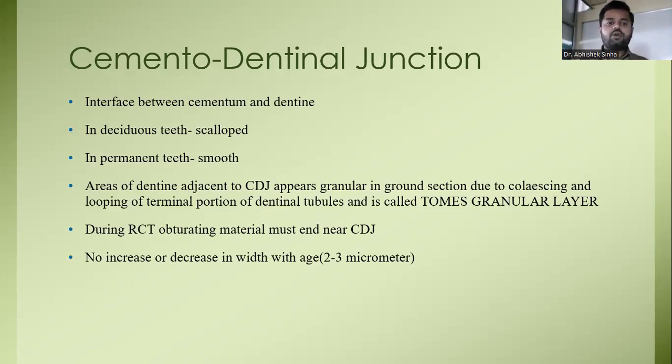During root canal treatment, obturating material must end near the cemento-dentinal junction. It can be an MCQ question in perio or endo, so either way, you have to remember this. During root canal treatment, your obturating material must end at the cemento-dentinal junction. There is no increase or decrease in the width with age. It always remains constant, that is 2 to 3 millimeters.